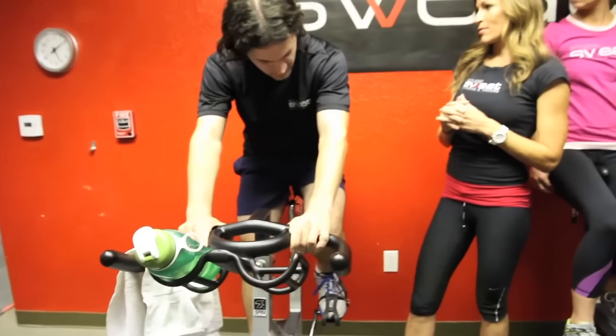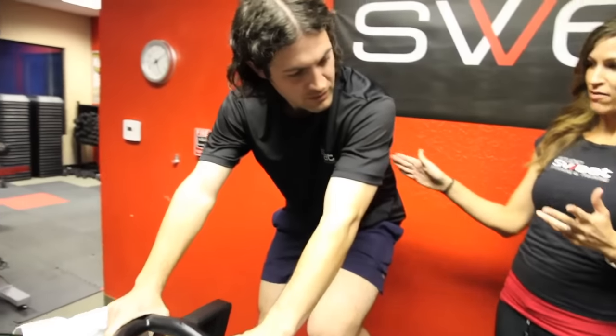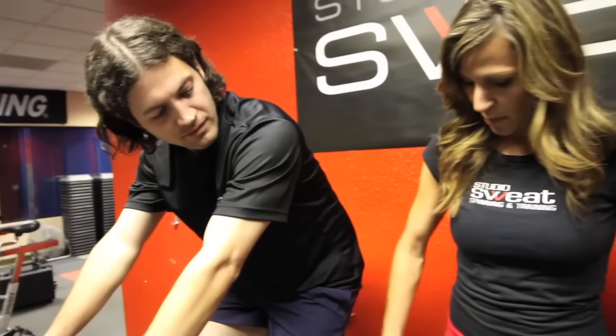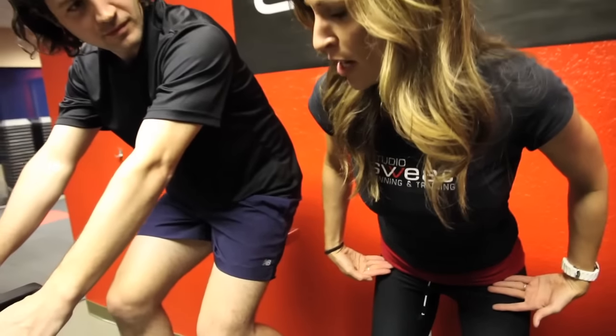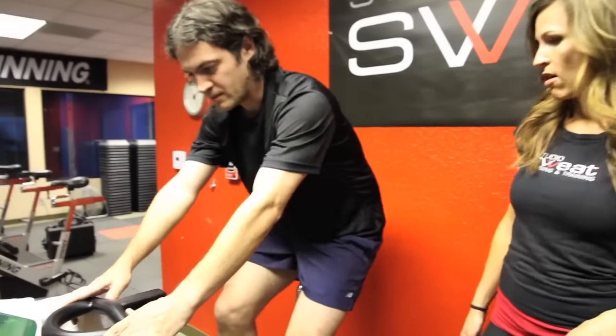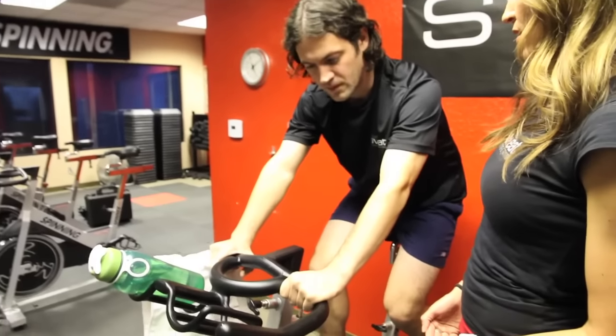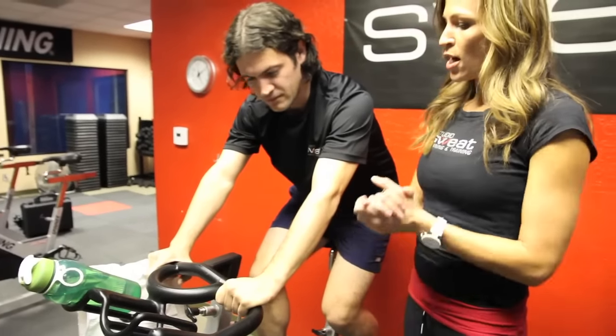And one of the things I'm seeing with Omar right away is his back's kind of rounded. When you lean forward, you wanna make sure that you're hinging from the hips, so it's almost like there's a bar right here and you're folding over that bar to keep your upper body nice and long. Okay, perfect. So how does that feel comfort-wise? Feels good. Okay, that's good.